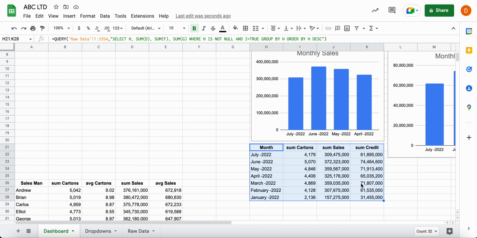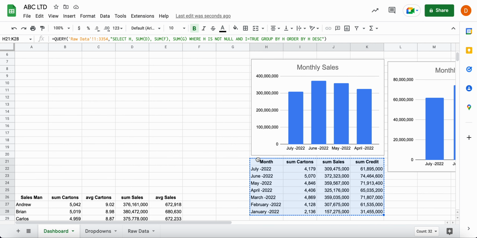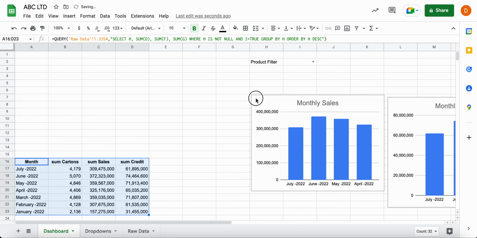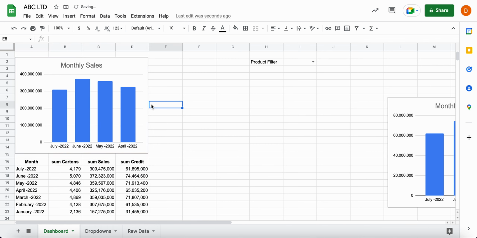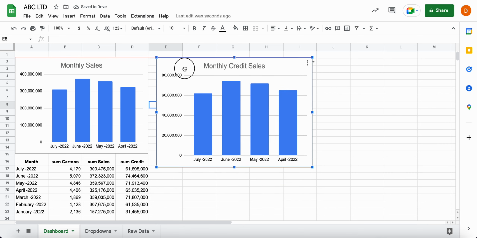Then I'm going to drag this together with its formula all the way here. And then I want to have monthly sales right there. And I want to have credit sales.